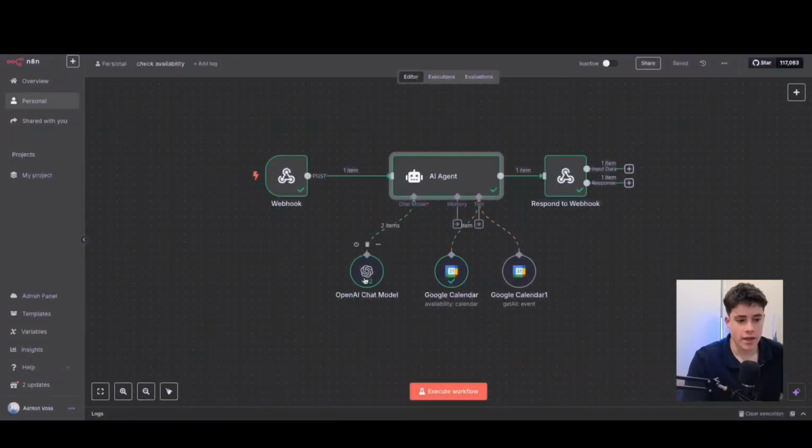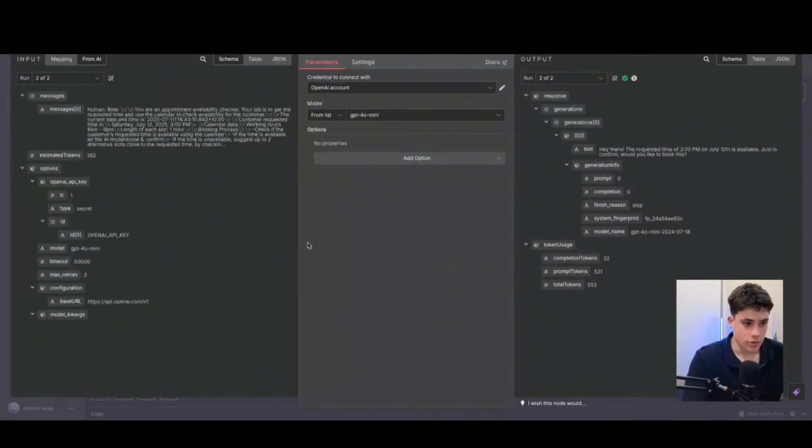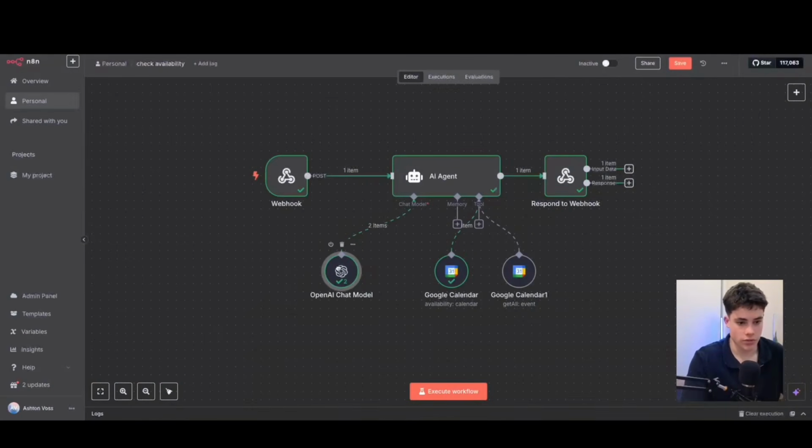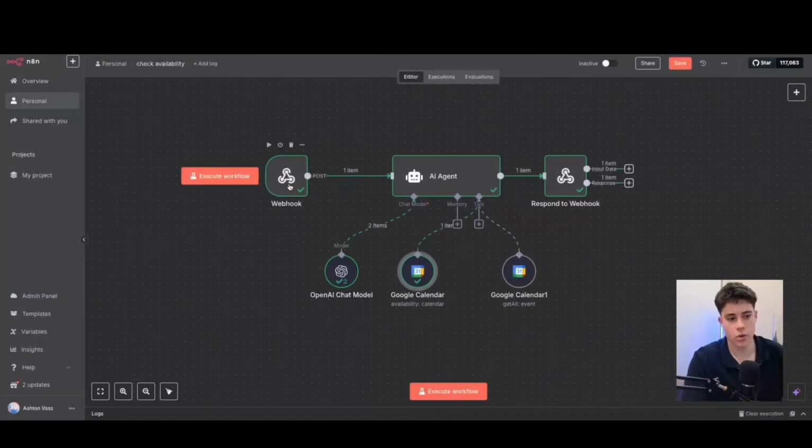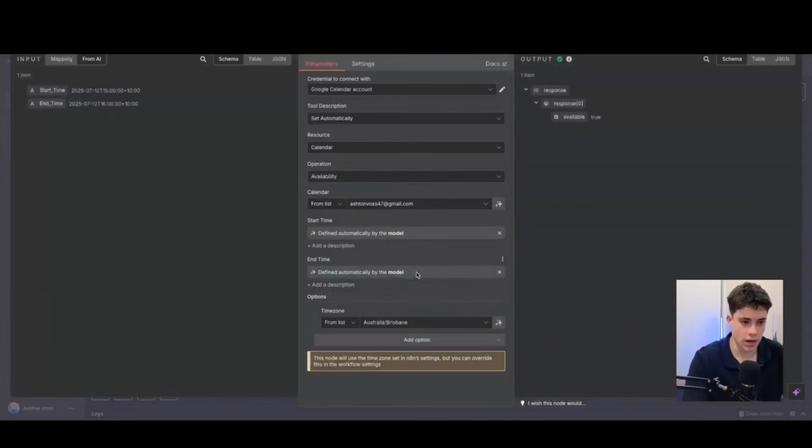And then from there, we're using OpenAI's chat model. We can see here that is the prompt that has just been put into OpenAI to allow us to prompt and process all of these different tools and bookings. And then we've got the availability calendar tool right here, which you can see has just been used. Essentially what's happening is our requested time's coming into the AI agent, and then it's contacting this tool right here.